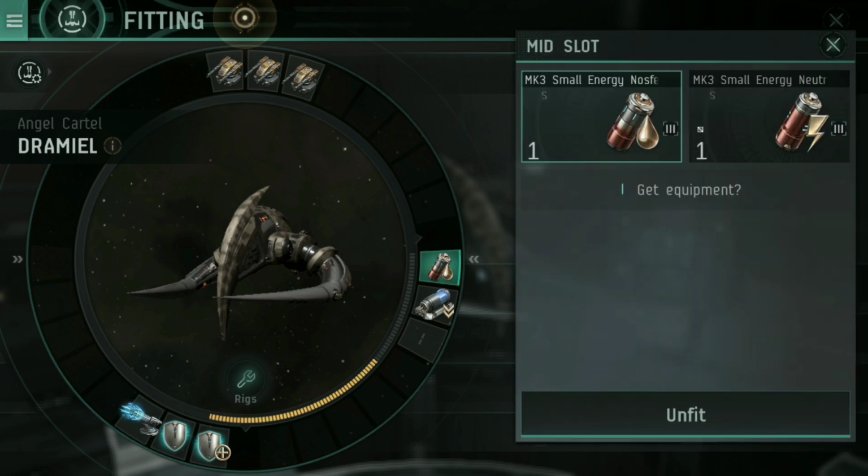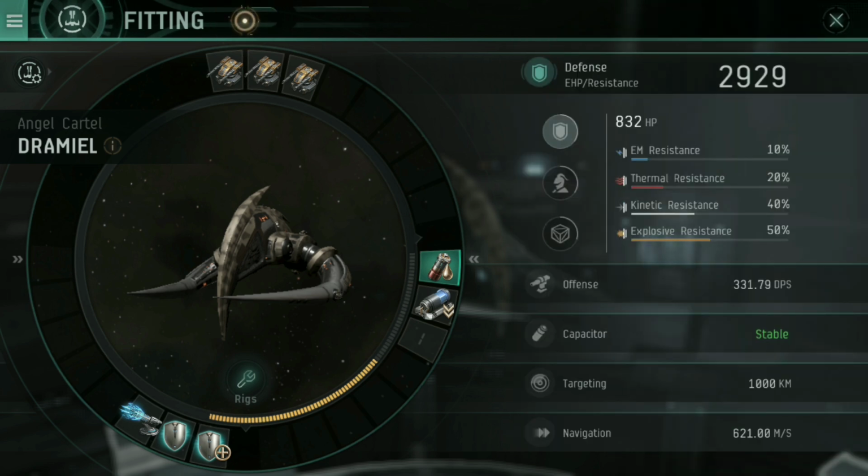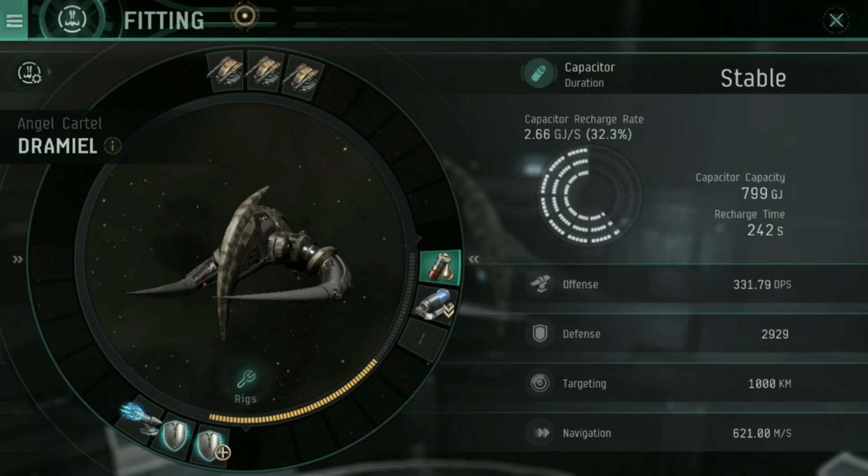In my mid slots, I've gone for a Mark III small energy Nosferatu, just so I can drain my opponent's capacitor to feed my own, and this is a capacitor stable ship, as you can see if I close this one down there, capacitor stable, but ultimately I do like to just have a Nosferatu on, especially when I'm going PvE, ratting, just so that when I've got that gyro stabilizer on, I'm not really losing too much of my capacitor. You'll see that later.